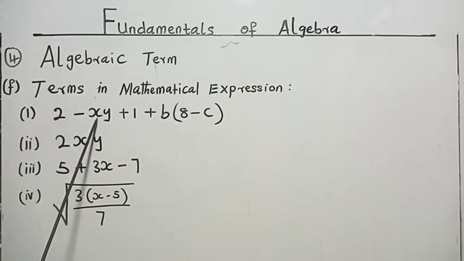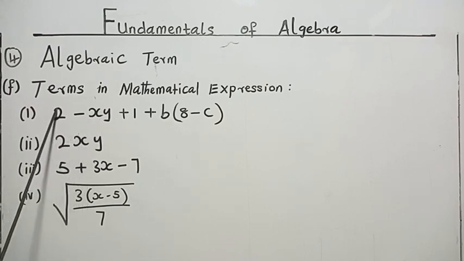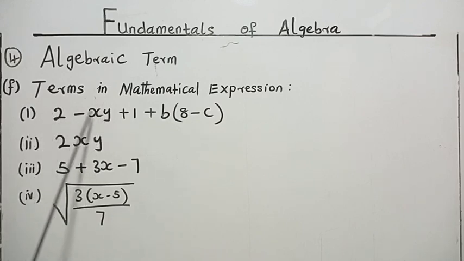The next is xy. Is xy a term or different numbers? x and y are two numbers. They make up a group. Is xy a term, just one term, or does it contain different terms? xy is a product, and all products are terms. Therefore, together, xy is a term. So 2 is a term, and xy is also a term. So far, we have 2 terms.